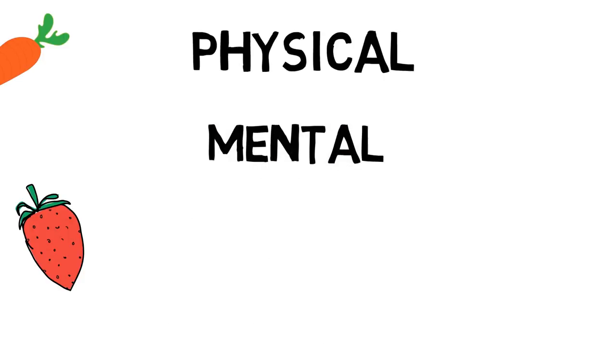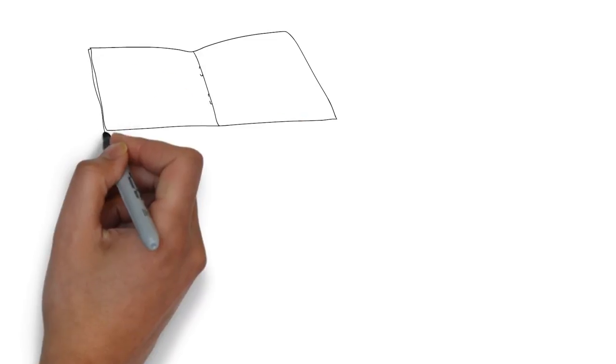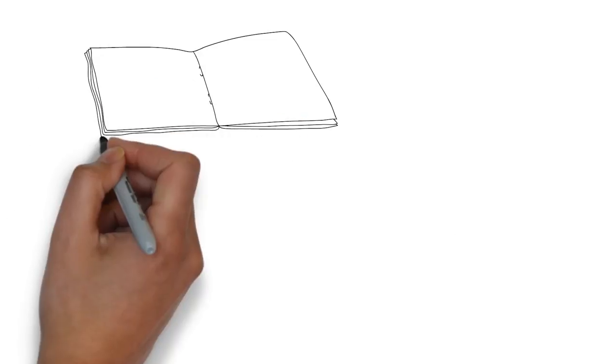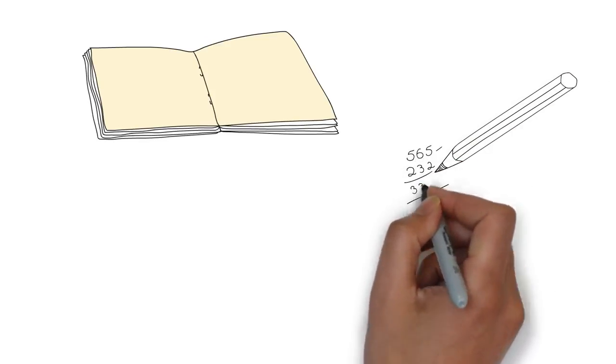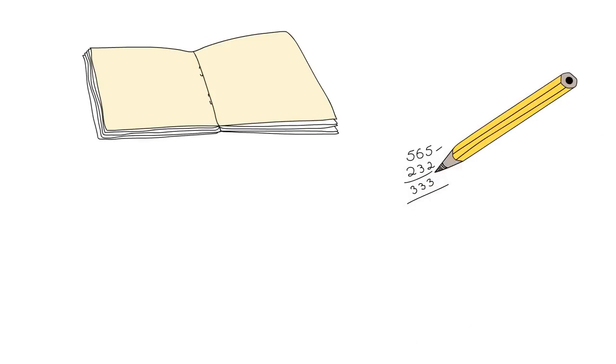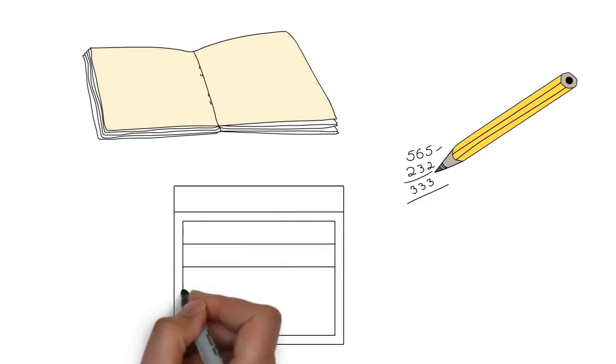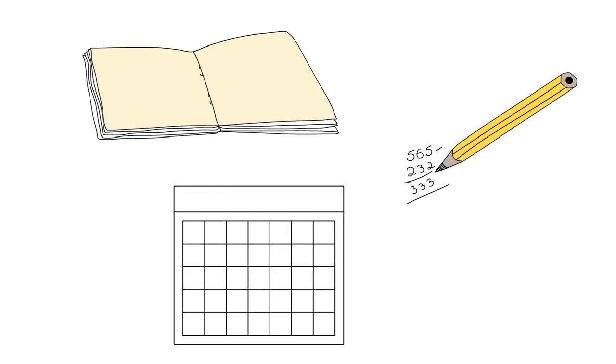You can also sharpen the saw in your mental state. Examples of this would be stuff like reading or writing. You can try to read a book. A book a week, maybe. I'm actually aiming for a book a day. And writing. I don't write as often as I probably should. But some people, you can also plan. Planning is also a great mental exercise.